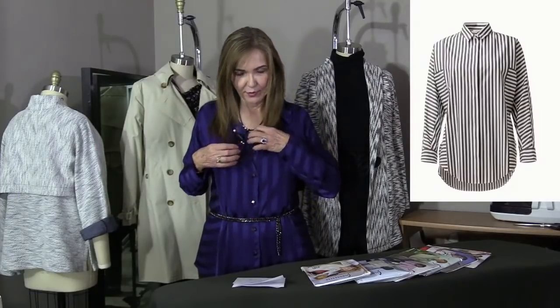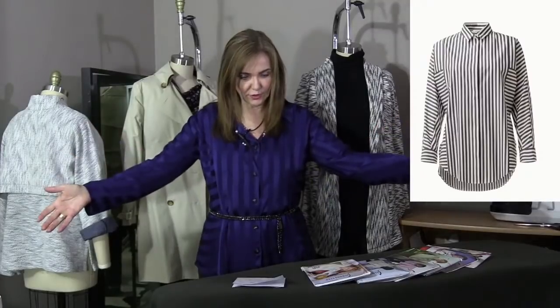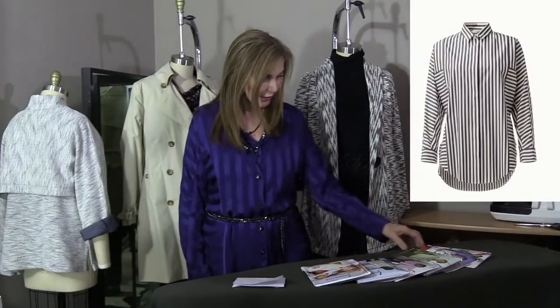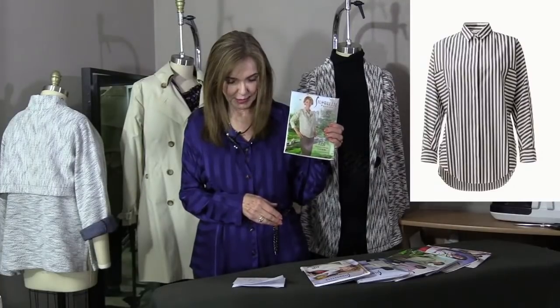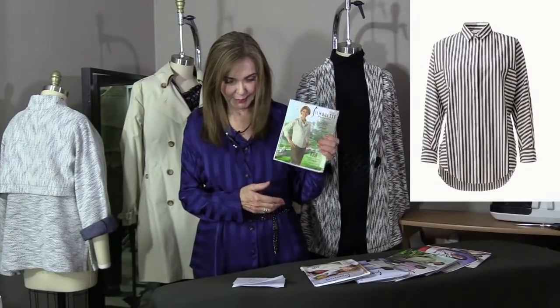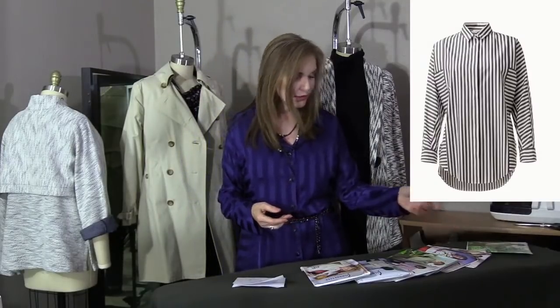Okay, so next thing we're going to talk about is the shirt, the blouse. I know I showed you this a couple weeks ago, and when I did it on a Let's Sew, I did it out of a t-shirt, and I had mentioned that I had done it out of this purple, but I had never shown it to you, so I wanted to show it to you. It's what I have on. The pattern is number 350, Stephanie's blouse. The fabric is $39.80. This purple, it's a shadow stripe.